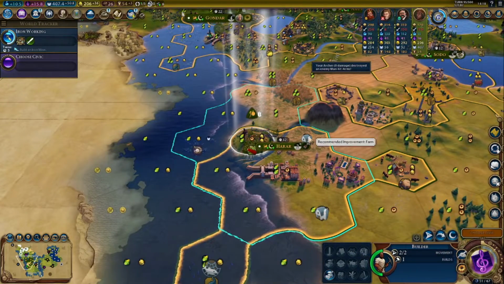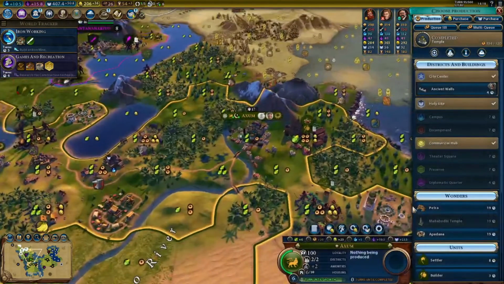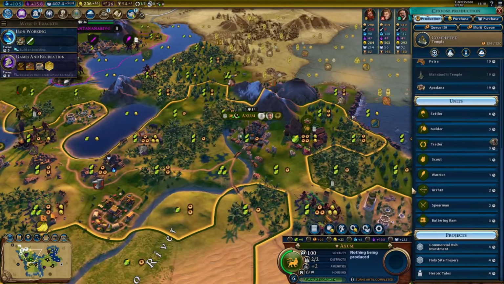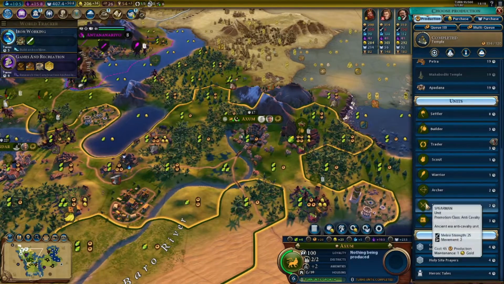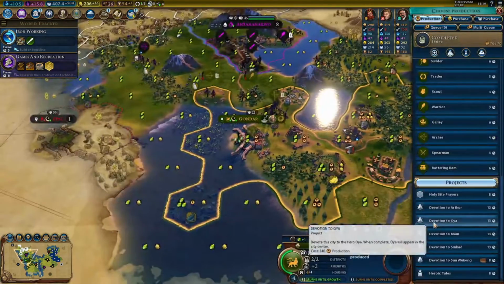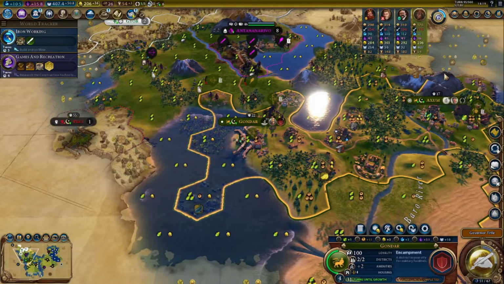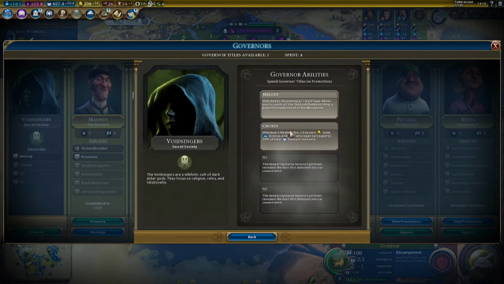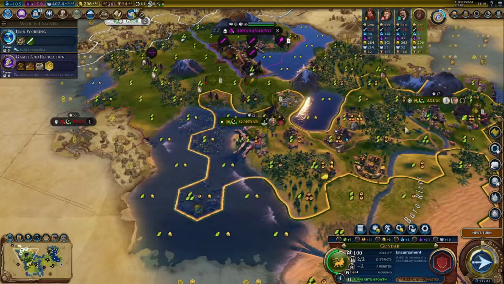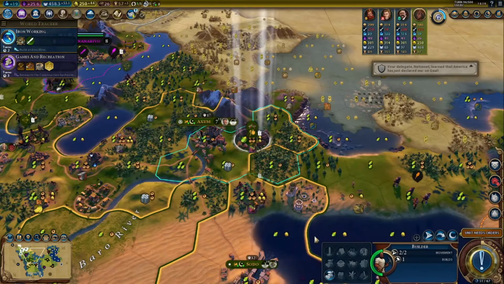Let that sink in for a moment. Now, definitely not building that there, but yeah, we definitely need to get back with the traders. Let's finish this missionary. Okay. Oh yes, now look at this. Boom! It was like 8 gold just by clicking that.